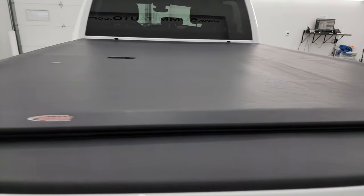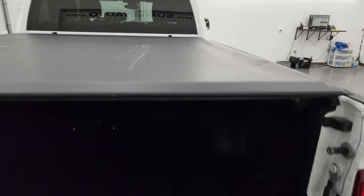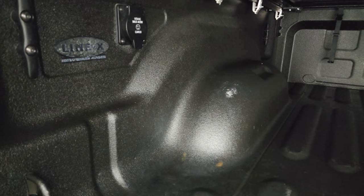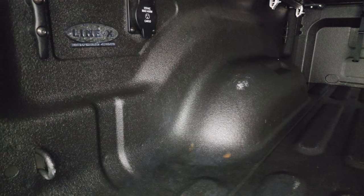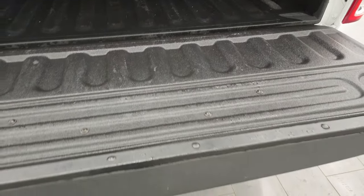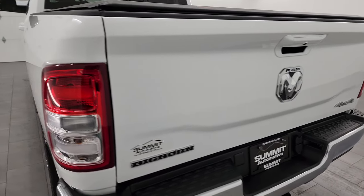You get an Access soft roll-up tonneau cover with no rips or tears. It comes with a very nice Line-X spray-in bed liner — that's what I have on my own truck, and I think it's probably the best bed liner you can get. You get a 115-volt, 400-watt plug-in. It also comes with a gooseneck hitch, some nice side box tie-downs, and that bed liner goes onto the tailgate as well.